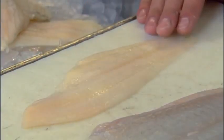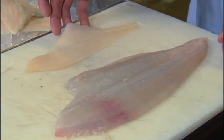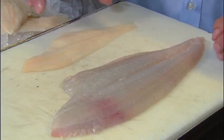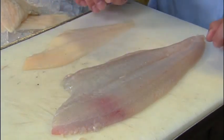Well, the first way to tell is color. Sole is white, while flounder is very gray. Also, in the flounder, you'll see veining up and down the sides. Almost looks like little hairs. Sole is triangular in shape, while the flounder is very rounded on the edges and oval. Sole is usually sold only between 2 and 8 ounce fillets, so it's much smaller, while the flounder is sold from 4 ounces all the way up to several pounds per fillet.